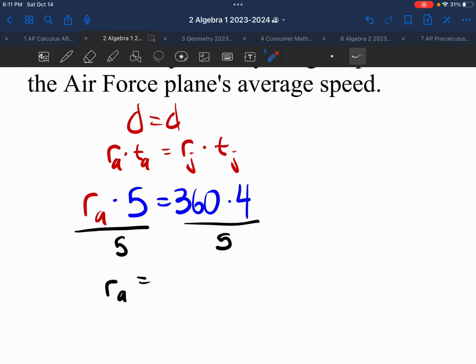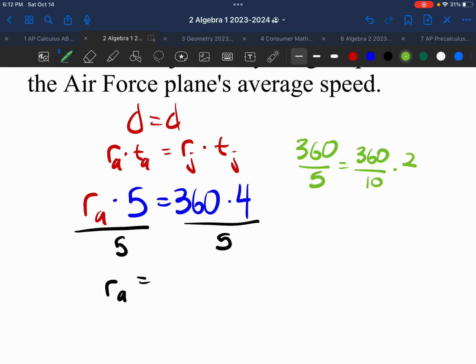And you might say, okay, well, 4 divided by 5, that doesn't help. But here's the thing that does help. Instead of having a giant number divided by 5, I have a slightly smaller number divided by 5. So I want to purely focus on this problem, and then we'll multiply by 4 at the very end. So how do I do 360 divided by 5? That's the same thing as doing 360 divided by 10 and then multiply by 2, because this divide by 10 times 2 is the same thing as divide by 5.